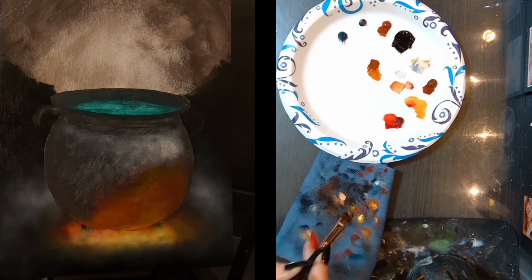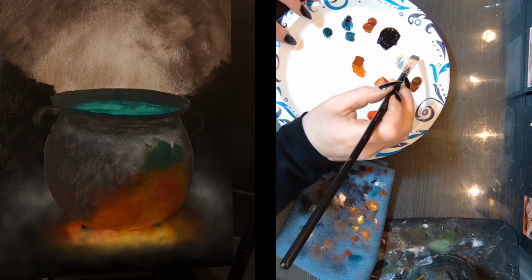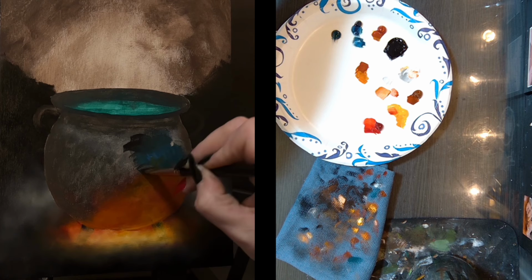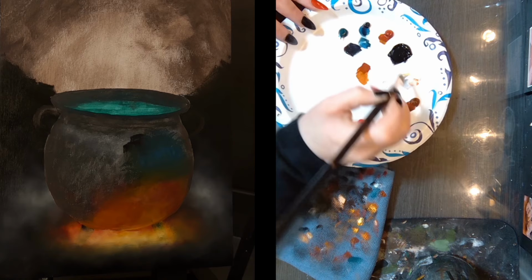All right, now I'm going to start working into my white and my Prussian blue. That's a little green. That is really bright. I'm going to grab some black, kind of blend that in with it. Really looking for more of a purple, so I'm going to grab blue and the red and white. Oh, that's much better right there. That's way better.